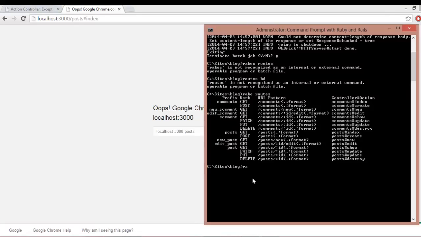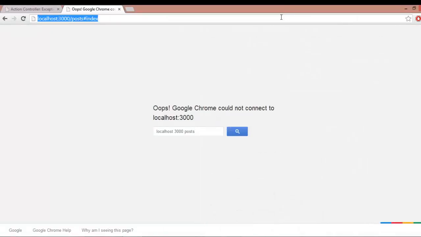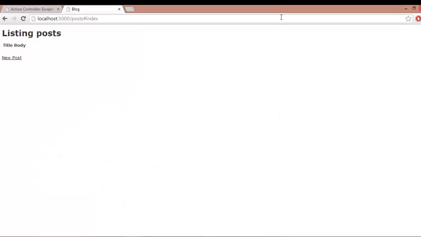Please type rails server, which will enable our server to wake up. Yes, I woke up my server, and now I have to go to the URL place and press enter. Again, just press enter. Tada! Yes, my blog application has come up.